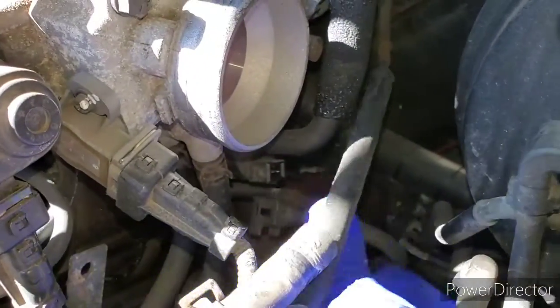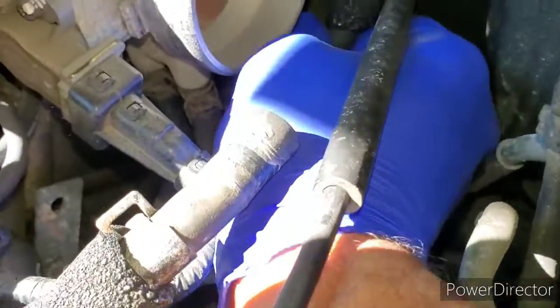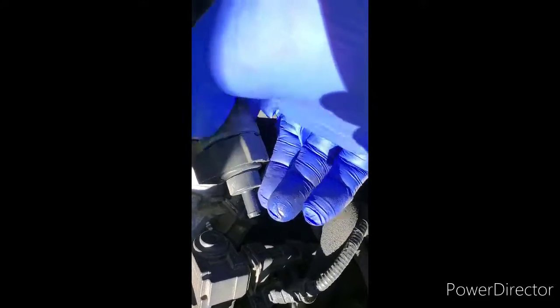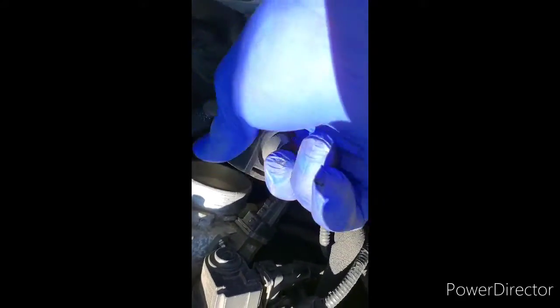Just want to disconnect this hose. Plugs right into it. A little wiggle. Comes right off. All right, here goes the unit here. Basically, all I did was I pulled it off the hose, which was fastened, so it was easier to pull it off, and then I'm gonna put my new unit in to this little bracket system here.